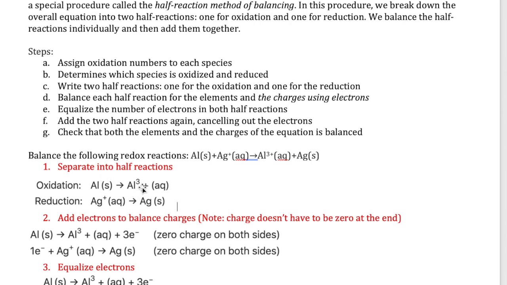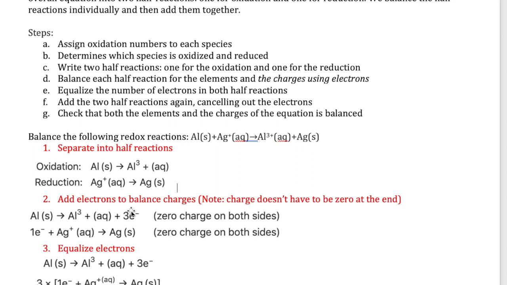We can add -1s to one side or the other to make them balance. So it seems like the reasonable thing to do is to add 3 -1s on the right side, so that when you add that plus the +3, you get 0, which is equal to the left side. And so that's what we do here. We add 3 electrons. Once we add the 3 electrons, that balances out the charges on both sides. If you look at the silver, it's +1 on the left side, 0 on the right side. So that means adding 1 electron, which is -1, would make this side become 0 in total. And then that would equal the right side.